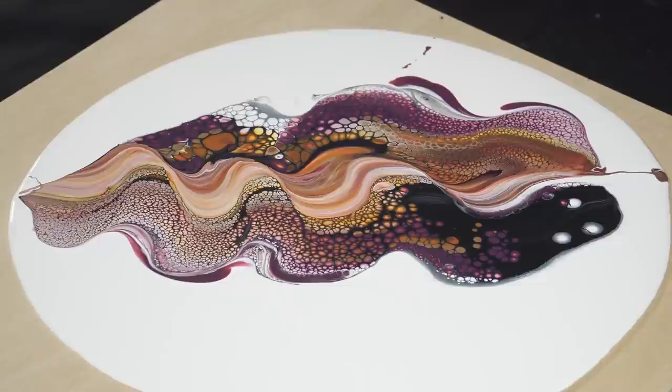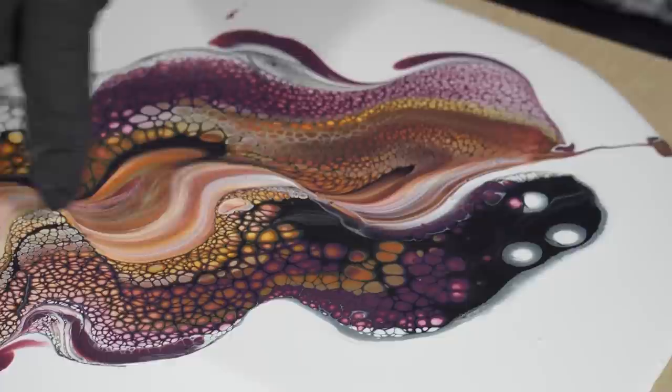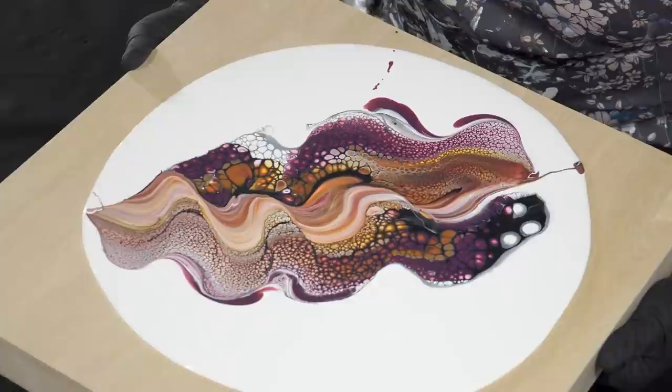Put that over there and that over there. Bring this just a smidge closer to me so I can actually see what's happening. I really like this. I love these little tiny itty bitty cells, and then I love these bigger ones that are in a lot of black over there. But I really like this center stripe that I get from doing two swipes, because I think it's really pretty and it gives your eye a place to rest. I'm just gonna tilt this down just a touch before we start spinning it, and get it kind of centered. That's looking pretty cool.